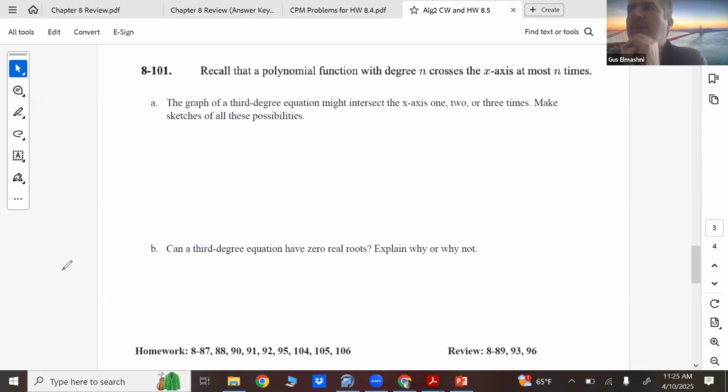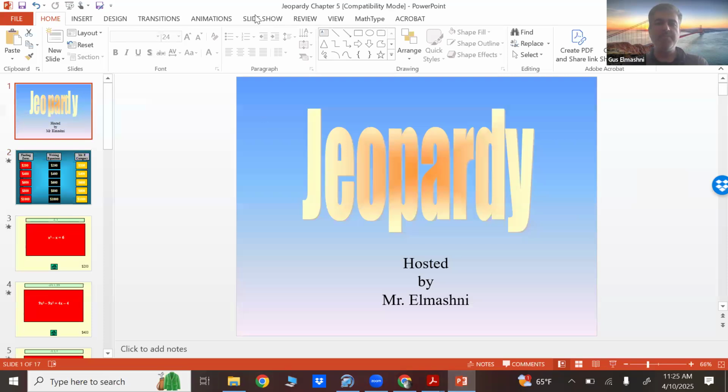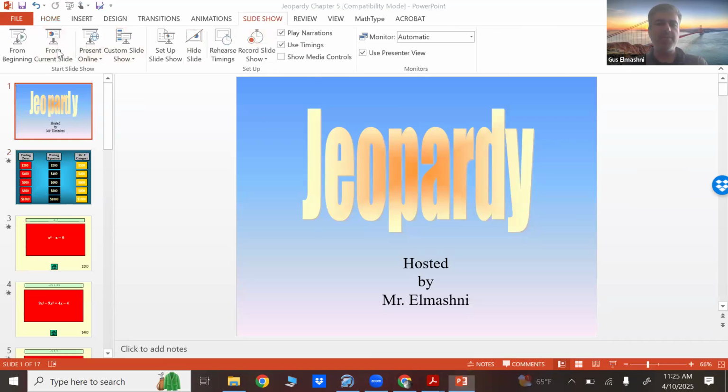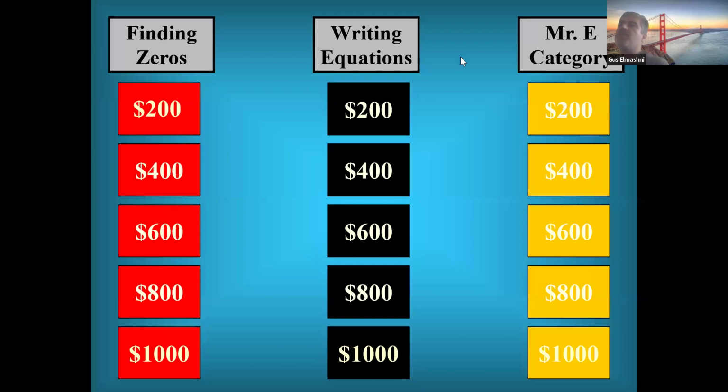All right, so I think we are good. Okay, let's do this. Here we go, let's get started. As usual, we'll do extra credit. All right, so slideshow. Hold on. All right, so finding zeros is just factoring and giving the x-intercepts. Writing the equation, I'll give you the x-intercepts or the roots if they're imaginary, and give me the equation that goes with it. Mysteries, personal questions about me. Okay.